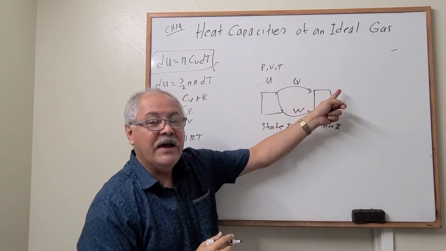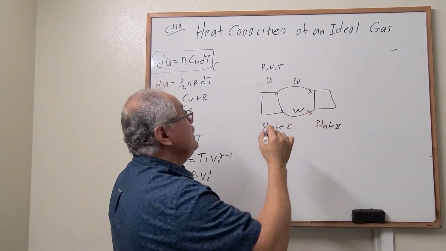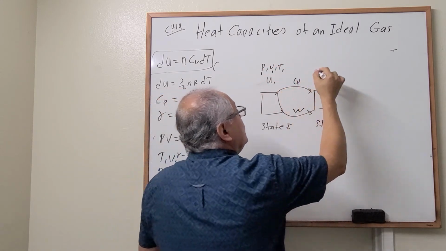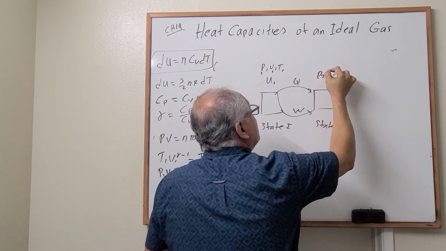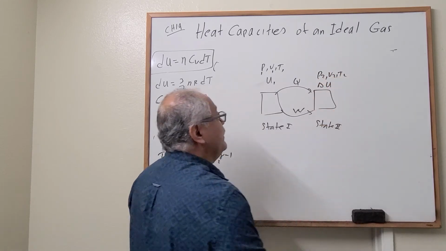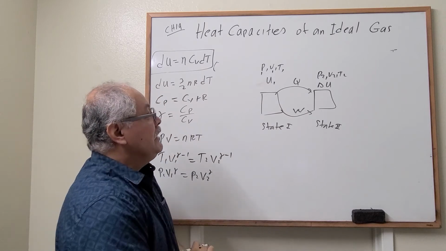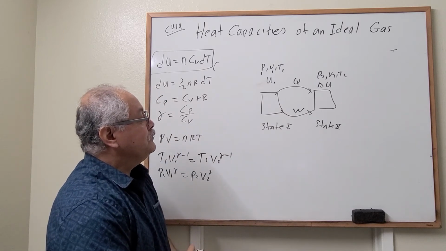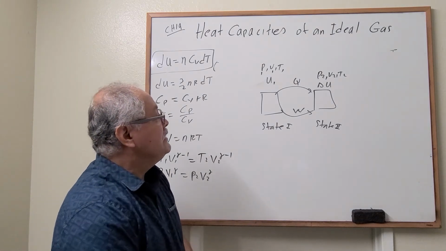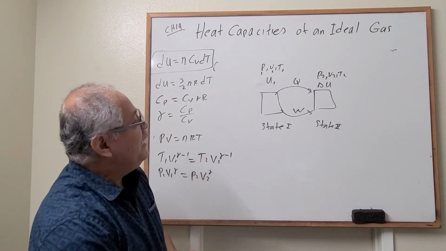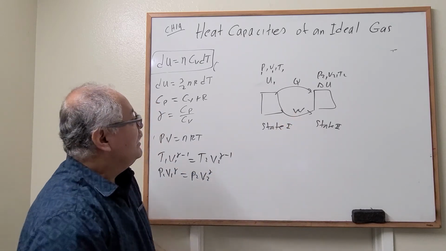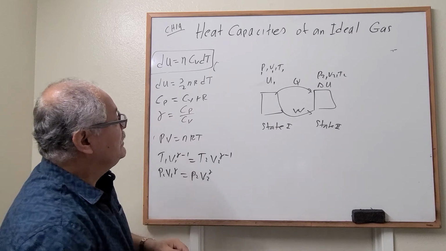Now, how do we specify this state? Using pressure, volume, temperature. This is case 1, and right here we have case 2: P2, V2, T2. Now right here we have the change in internal energy, which gives us again the condition for that state, correct? And we apply, for example, work. Work depends on what? On the process, correct?